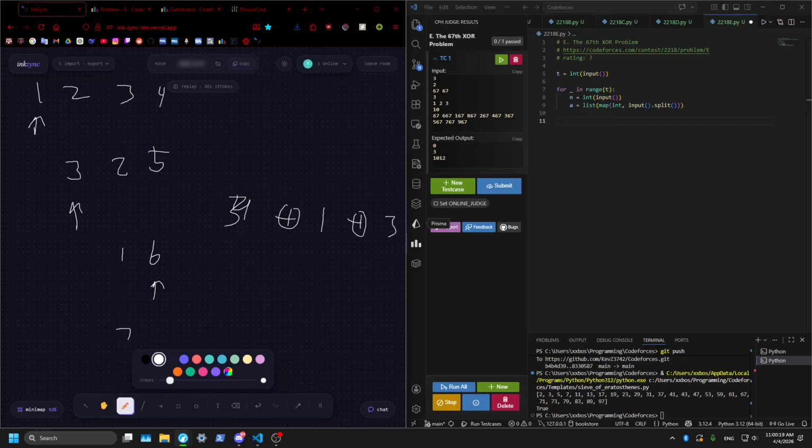I don't feel like we need a data structure for this. Like a prefix, some sort of prefix structure.